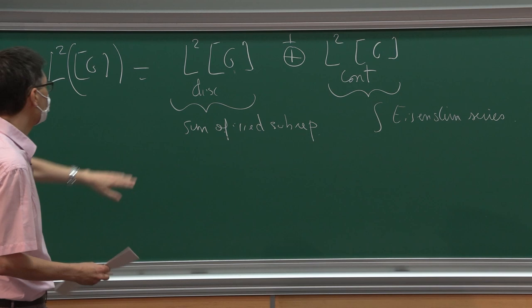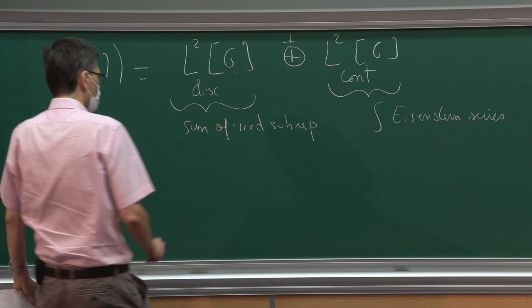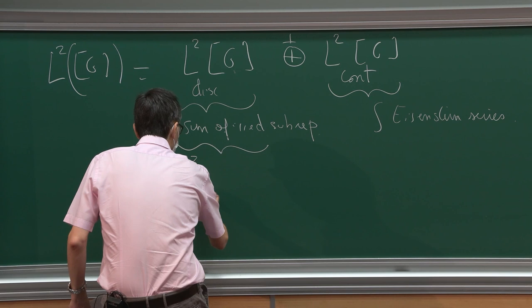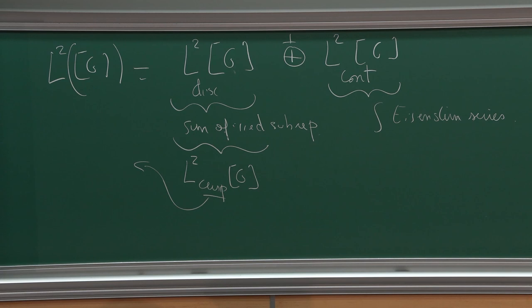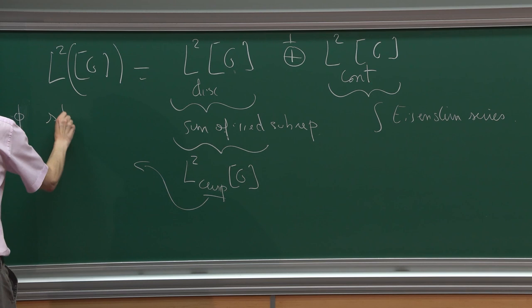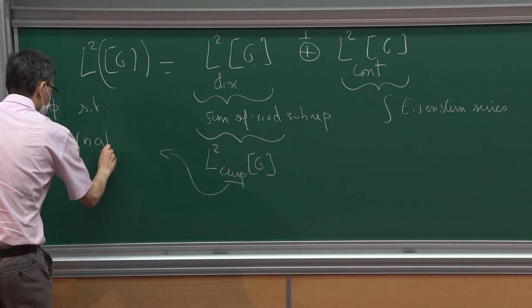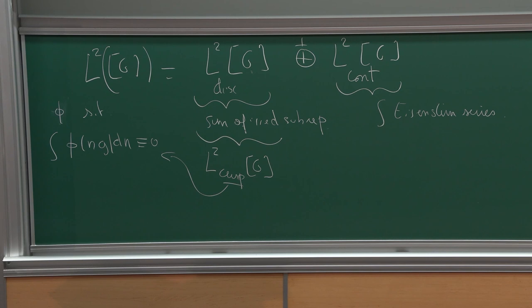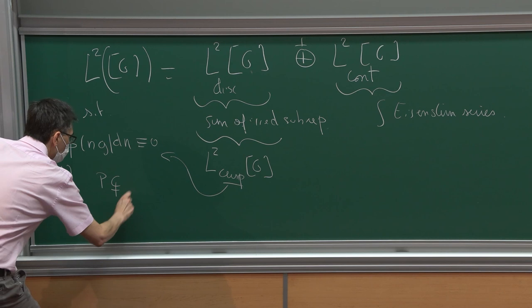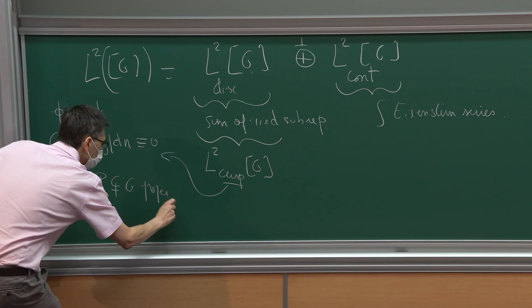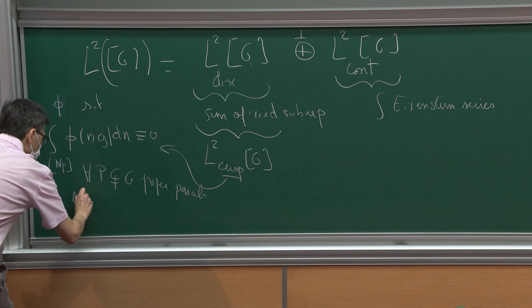And in the discrete part of the spectrum, we can consider two factors. One is the cuspidal part. Cuspidal means that we have a cuspidality condition, and in this setting, this means that we consider the function phi so that the constant term vanishes. So what is the constant term? We integrate over [N_P]. So what is P? P is a proper parabolic subgroup, so this is for any proper parabolic subgroup defined over F, and N_P is its unipotent radical.